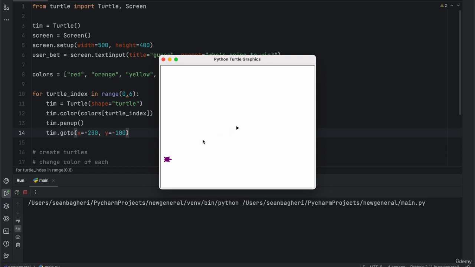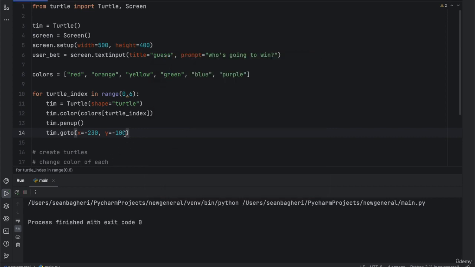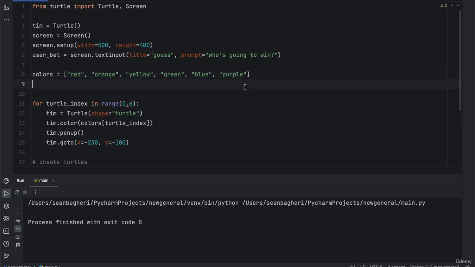But now we actually have to make sure we put them in different steps. So how can we do this? There are a few different ways to actually achieve this. For example, one of the ways, I've seen people do this, is to create a separate list of coordinates and just have it cycle through these coordinates. That's one way of doing it.